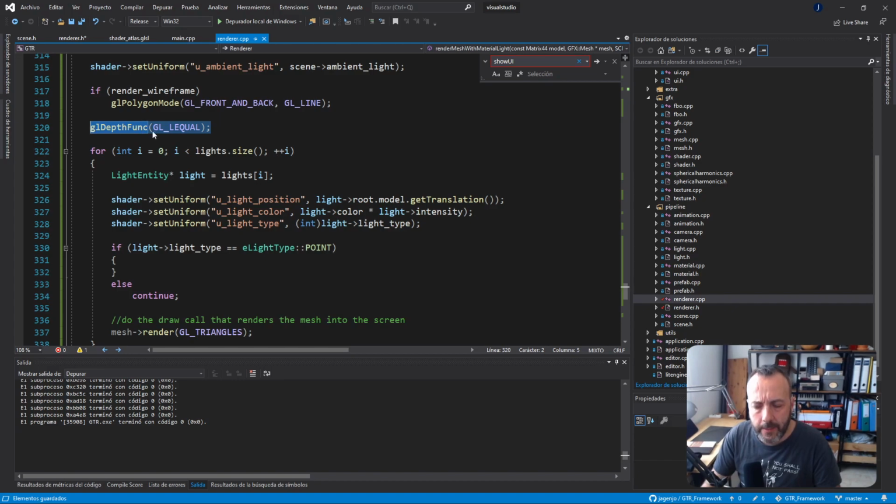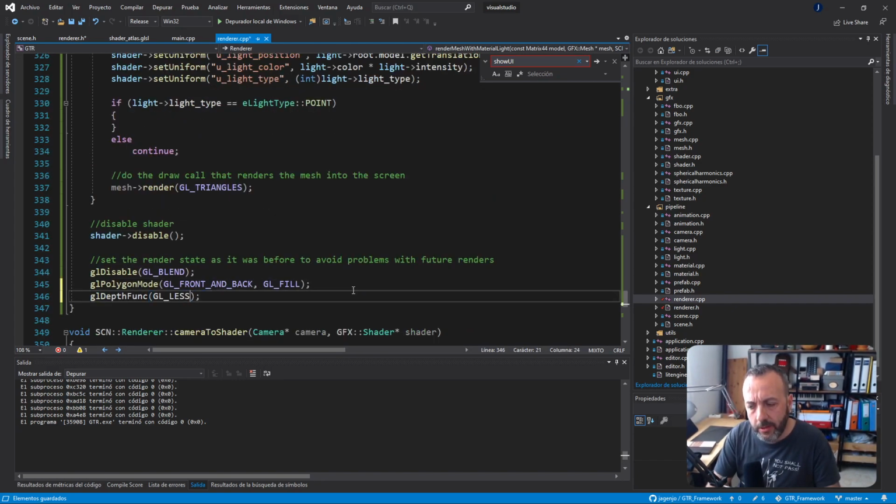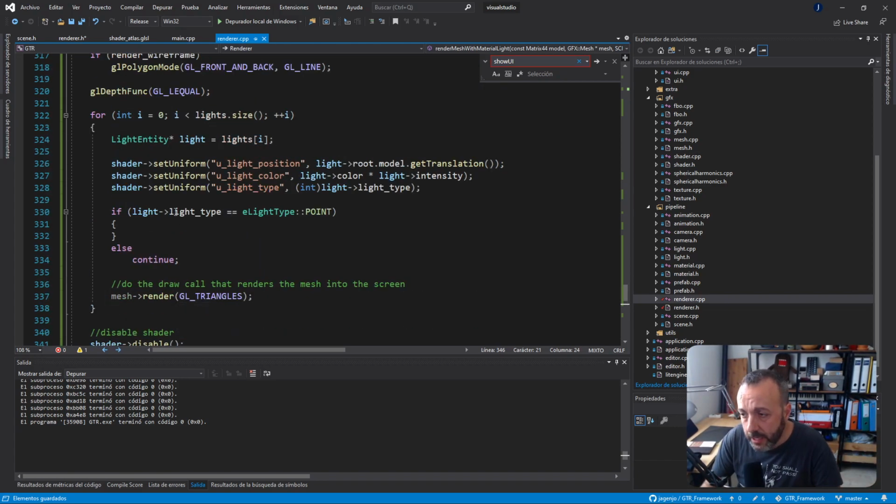And because I changed a parameter of OpenGL, always at the end of the function I'm going to bring it back to the default value, so I don't forget, because otherwise it would be wasting resources to have it modified. It wouldn't crash the application or make anything weird on the screen, but you're wasting resources, so it doesn't make any sense.